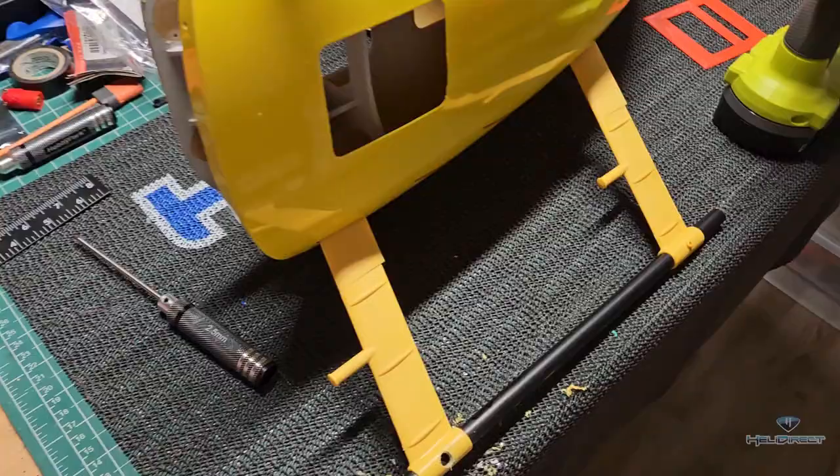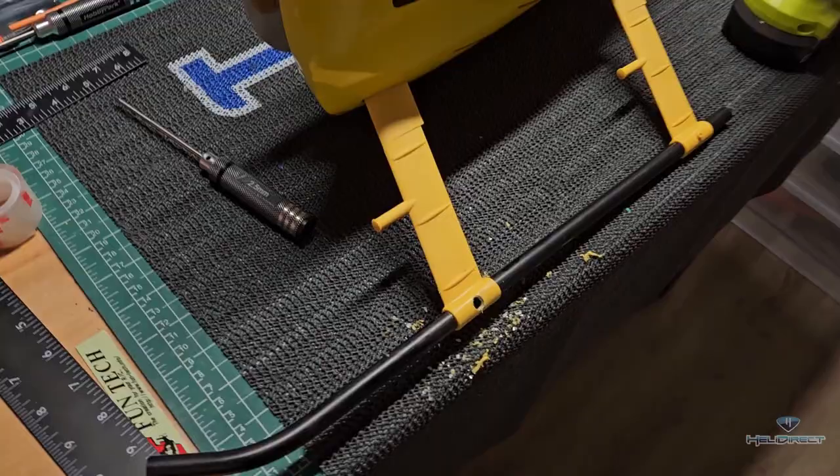All right, so now I've got the skids mounted with the landing gear. Turn my guy on the side here. I want to drill some holes down here at the base.